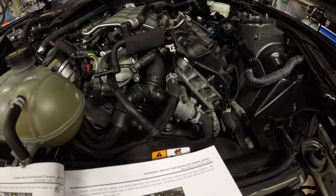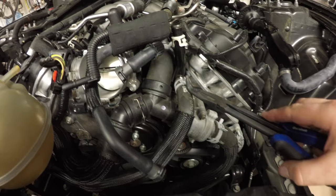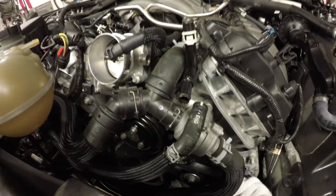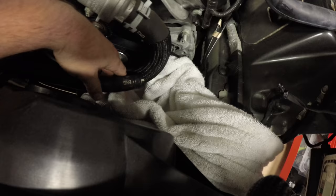Remove the coolant to heater tube overflow hose. Again, pinching this guy, pulling the hose away. It's this guy right here. You have this one pinch clamp. Disconnect, get a towel because there's still coolant left in this line. I just let it drain into this towel.